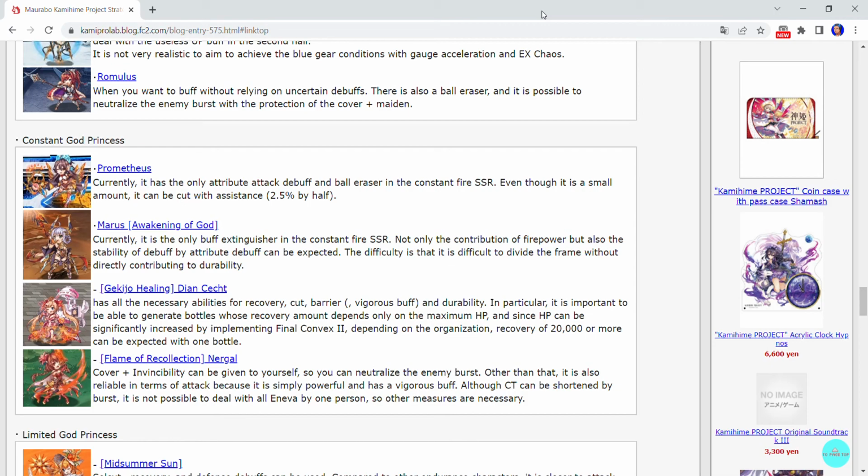Nurgle has a cover and an invincibility that she can put on herself. So it really helps out with that one. And it also helps that she has a method of increasing her vigor as well. Now, that's if you want to go a little bit more defensive, but it's still very helpful all the same.